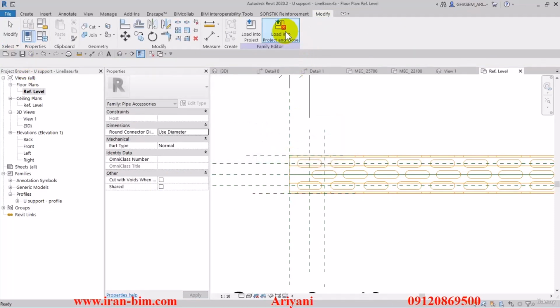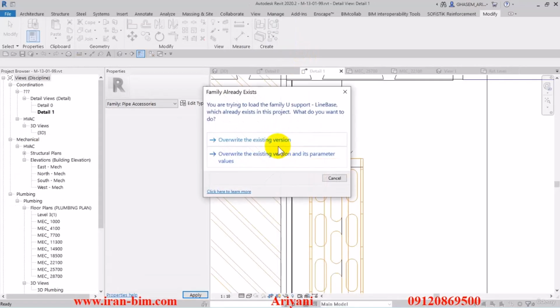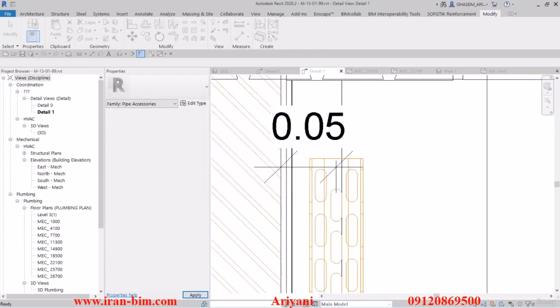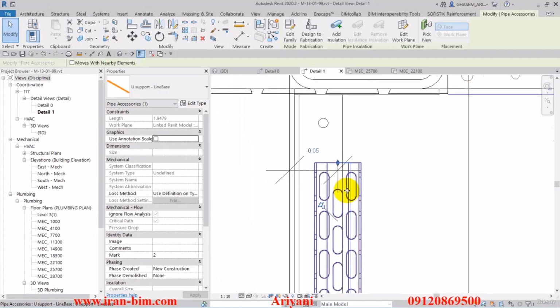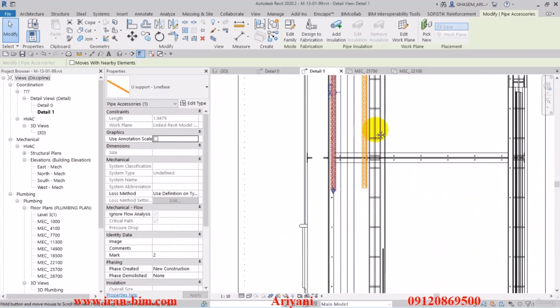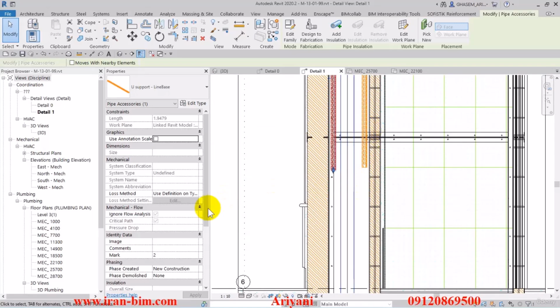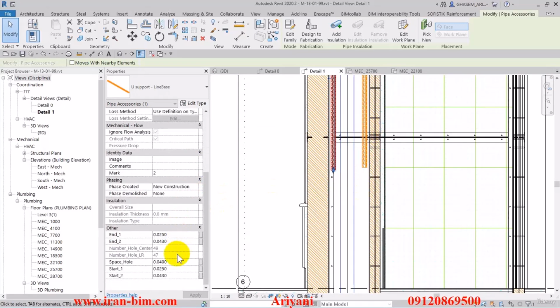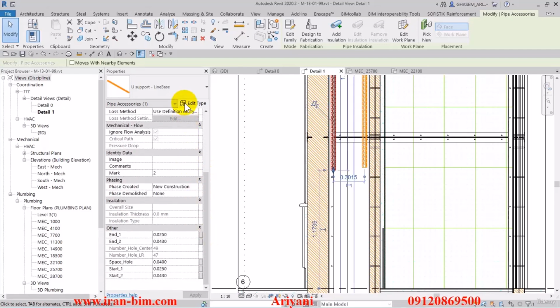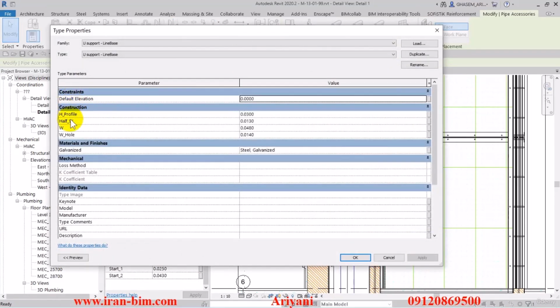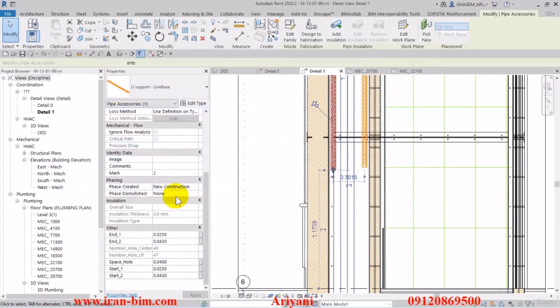So now if I select a piece, we only have one handle, and this makes it so that we don't actually grab the other handle by mistake. Alright, so we also have length here that we can check out if we open up the edit type. So this one's the other section, so we don't need to do anything here. So as you can see, we have the length under the constraints section.